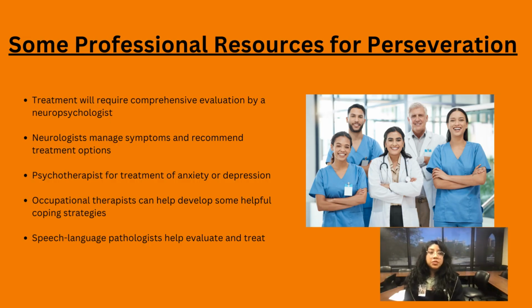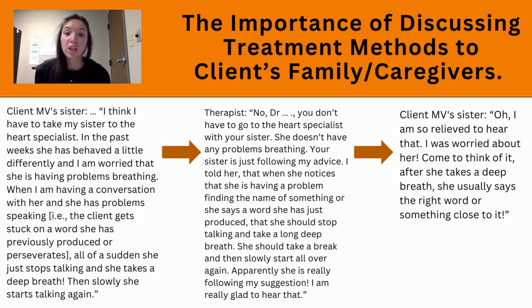Professionals that work with individuals with perseveration are neuropsychologists, neurologists, and occupational therapists, as well as speech language pathologists. When going over the topic of perseveration, I found some examples that I thought were really beneficial to show in this PowerPoint about the importance of discussing treatment methods to clients' family and caregivers. This not only can help show awareness of treatment methods, but also it can help increase recovery time with their clients. And the caregivers can also be a big advocate and helping hand in this process of recovery.